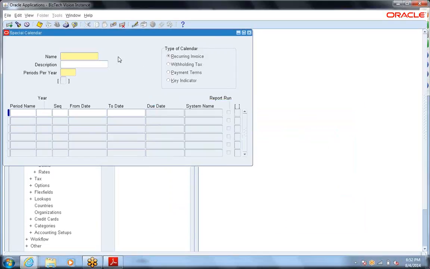The first question is that you can use the existing one if you want to, but if not, here is how to create your own calendar. So let's create another one. I don't remember how many I made, so I'm creating a new one. Apple monthly, recurring. These fields are limited, so I can put only up to maybe 20 characters, but in the description I can type anything.